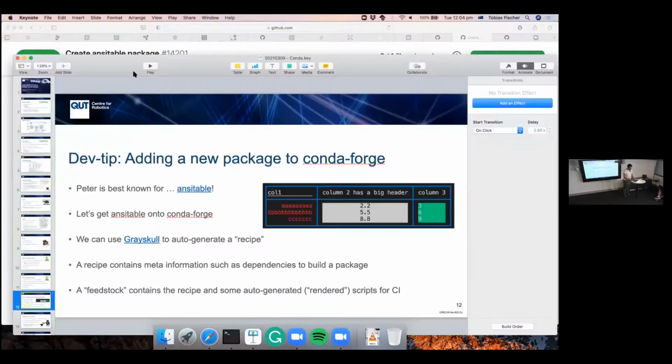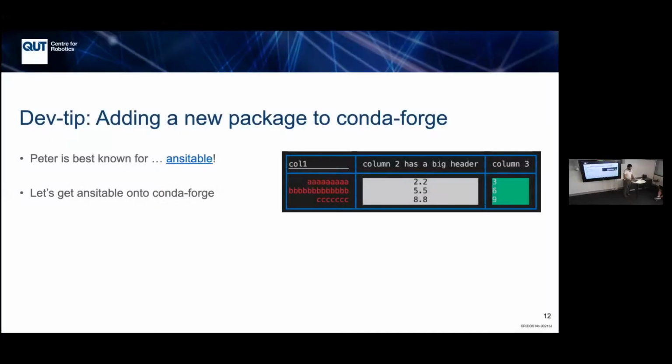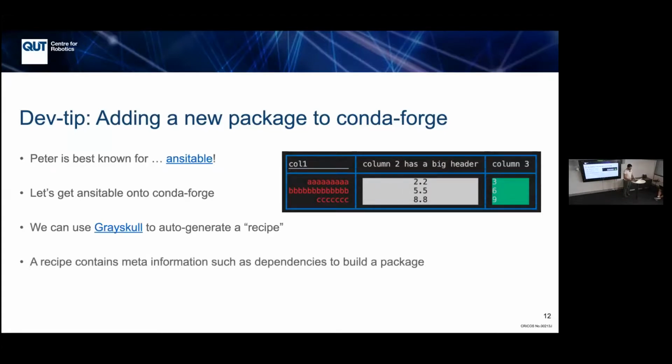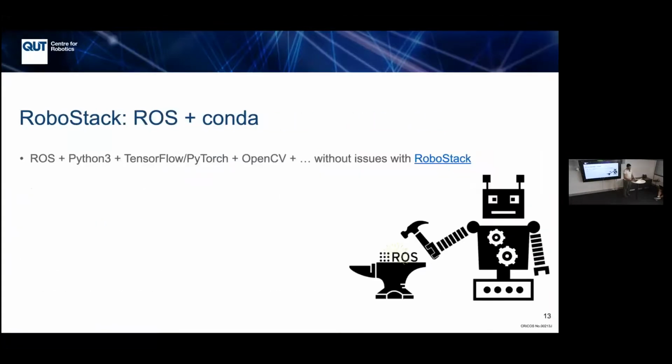All right, so I've got a couple of nice slides to finish off. RoboStack. RoboStack brings ROS and Conda together. If you ever wanted to have ROS and Python 3 and TensorFlow and OpenCV and so on in one package, it's always been a pain. Here with Conda, it's super easy.